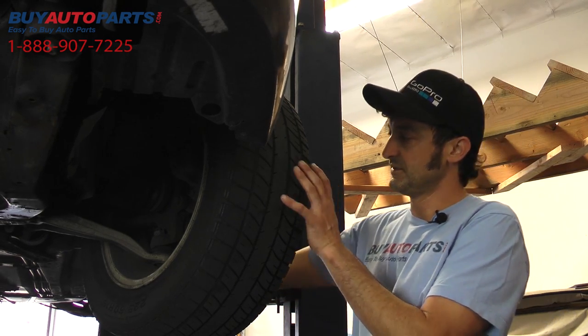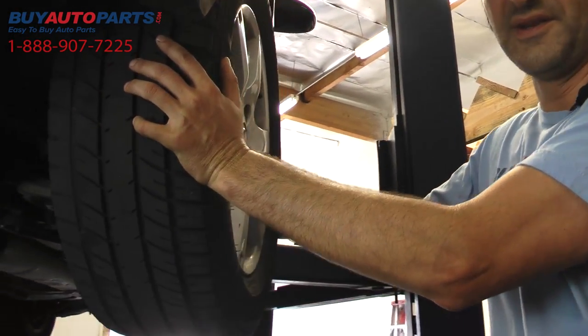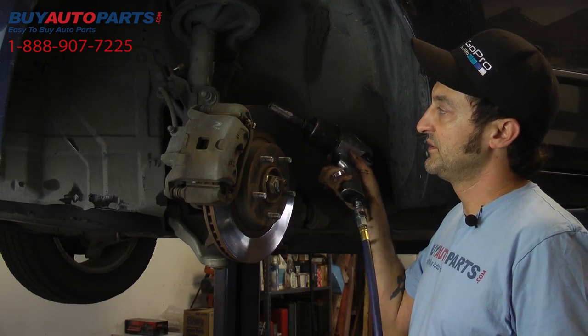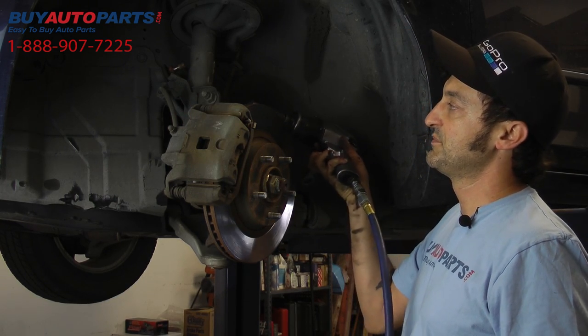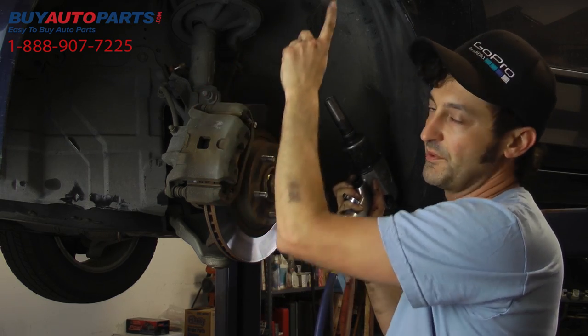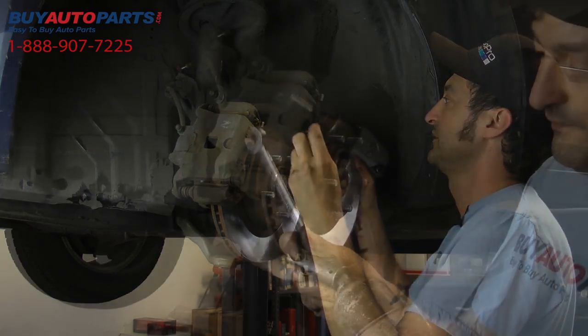So the first thing we're going to do is go ahead and get the wheel off, and then we'll take a look at the components inside and all the connectors and see where we need to go from there. Next thing we're going to do is disconnect the two main mounting bolts. Once we get these bolts out, this whole hub assembly is going to tilt down towards us, and then we'll be able to go up under the hood, disconnect the top of the mount, and pull the whole assembly out.